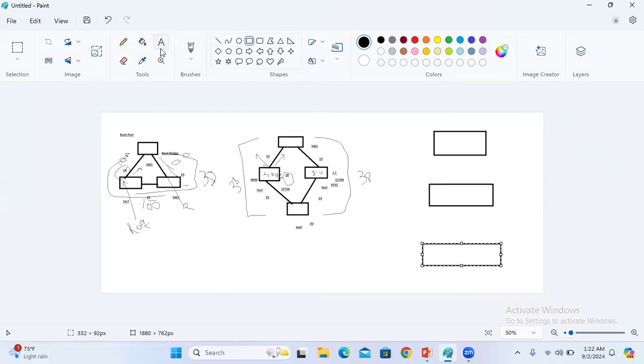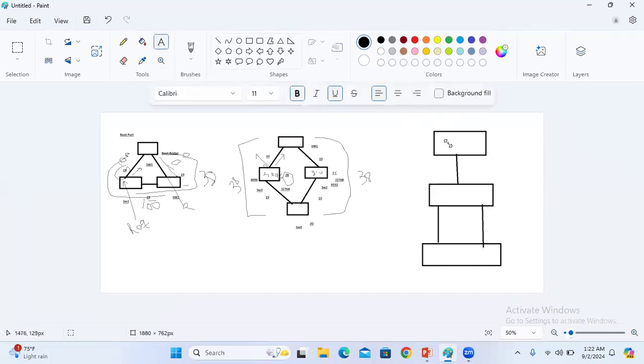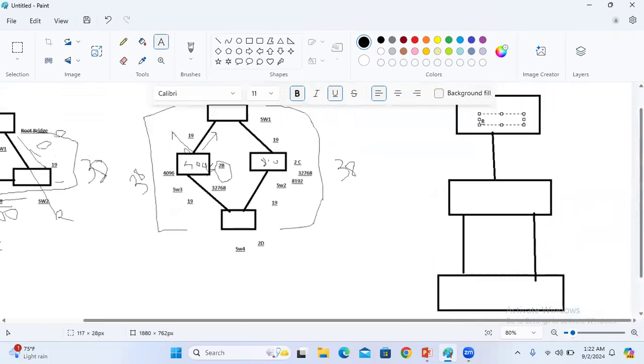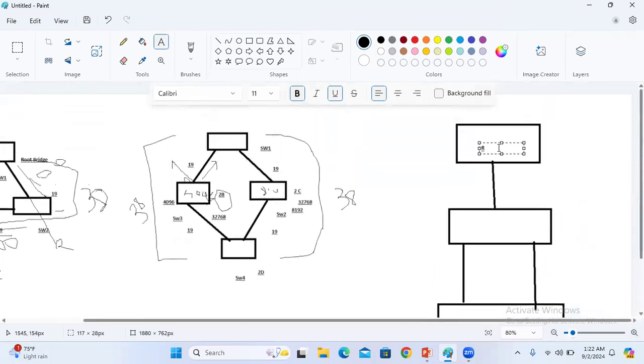Let's take lowest forwarding. This is our root bridge. Root bridge, and again the value 100 Mbps.